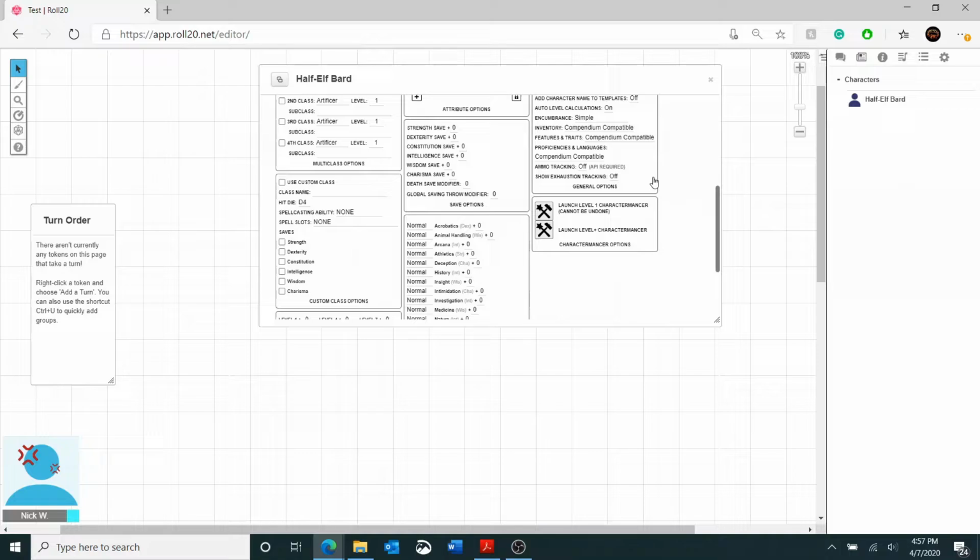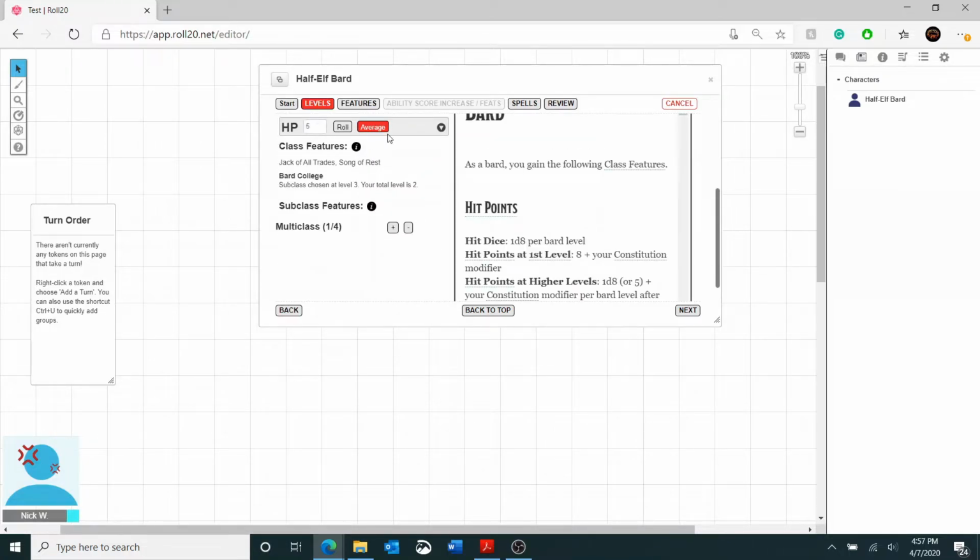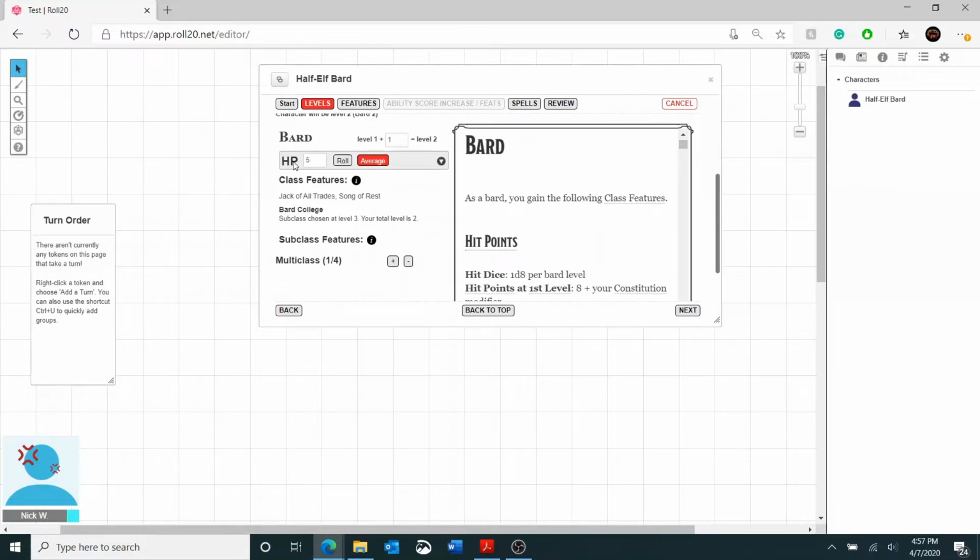To do that, you hit this little gear and then you hit Launch Level Plus Charactermancer. It'll bring you to this familiar screen, and we'll head to the next option. It tells you the HP you'll increase by and the number of levels you're increasing by. We'll just leave this as this for now. If we leave it as average, it'll bring us where we need.